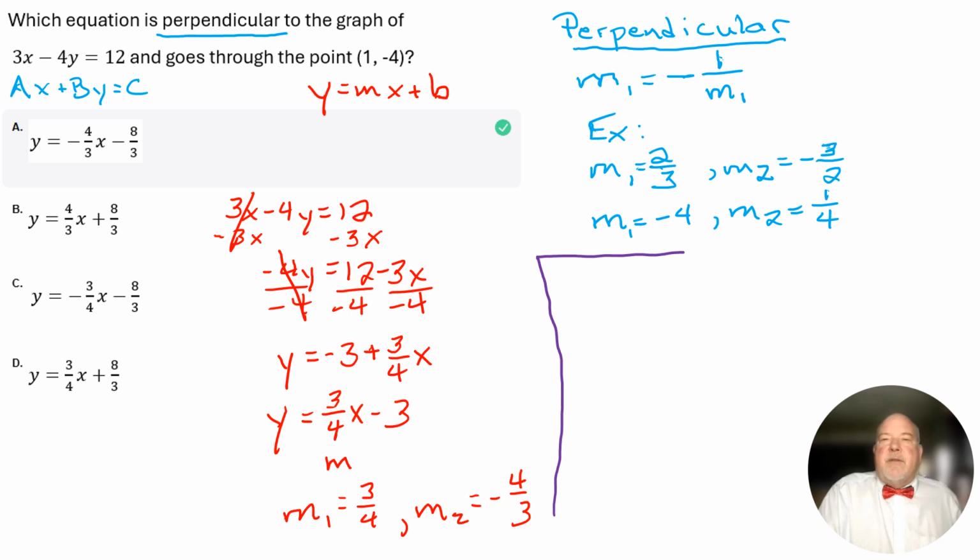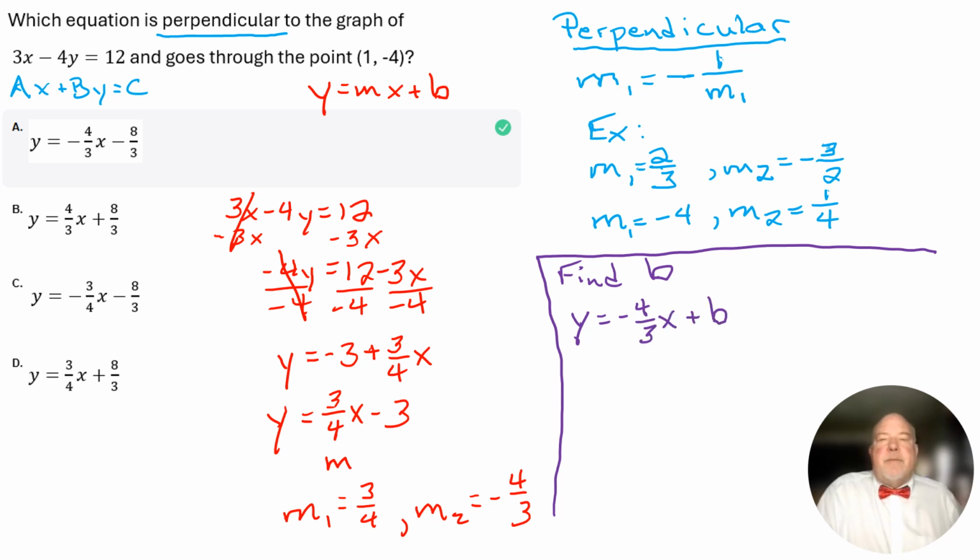So let me make myself a little area here. Hopefully that's enough room. Again, I don't need to do this for this question, but you might have a question where you do. So I'm going to take my new equation. For the perpendicular line, y equals, and the slope, remember, is negative 4/3, times x plus b. All I did was take the slope of my new line and write it in slope-intercept form, but I don't know the value of b. So to find the value of b, I'm going to take this x, y ordered pair and plug those in for x and y here, and then solve that for b.